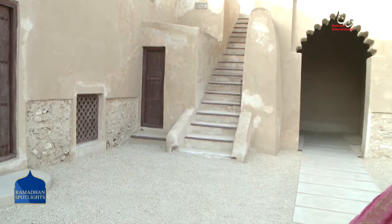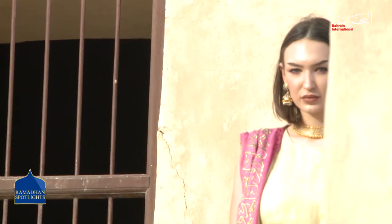I started Blazer back in 2018. I used to watch fashion shows since I was a child, and when I grew up I watched, and I'm still watching, Project Runway and Next in Fashion. So I started designing for my cousins and family. Because they loved the collection, I said, okay, let's take a step forward, and I opened my Instagram account.